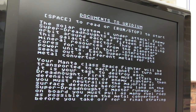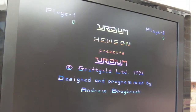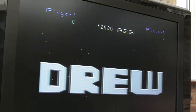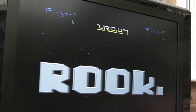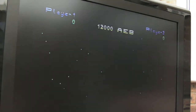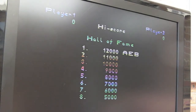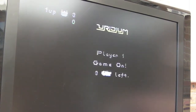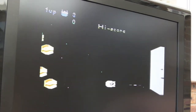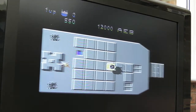So I thought I'd give Iridium a go. Be interesting to see what this sounds like. Legendary Andrew Braybrook. Yeah, again, I'm not sure I can tell the difference between that and an original. I think that didn't sound quite the same, actually, that little sound when your ship comes out of the hangar, whatever it is.